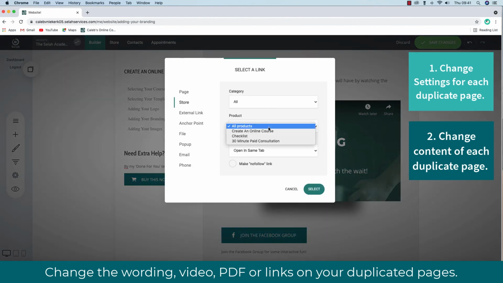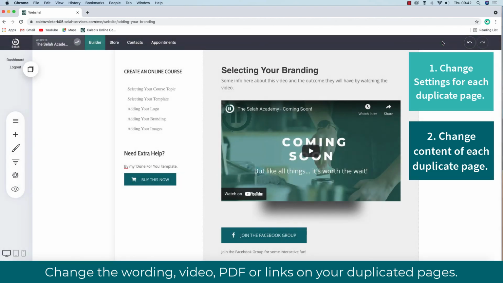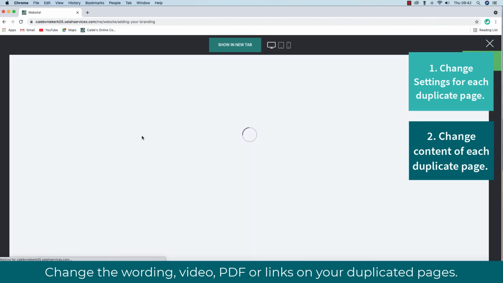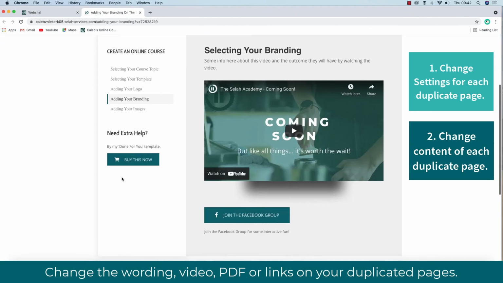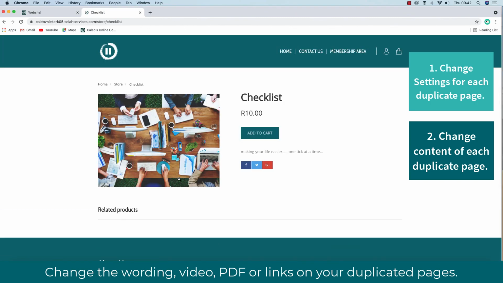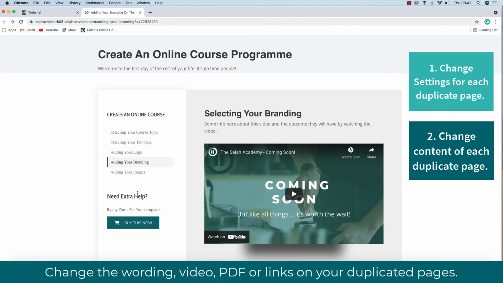So you needed to have created whatever product you're wanting to sell here within the store before you can go ahead and add the link to it. Let's say it's a checklist in this scenario. I'll keep it in the same tab. Now, when I click Save Changes, I see that this buy now, if I click on it, it's going to send me straight to purchase this over here. And that is exactly what you are wanting. If you are wanting to sell something extra within your membership area, that is how you can do it.